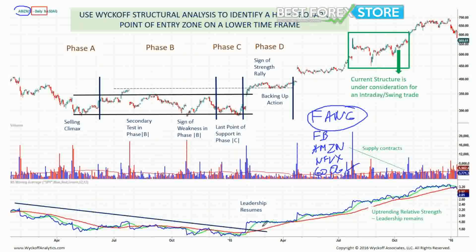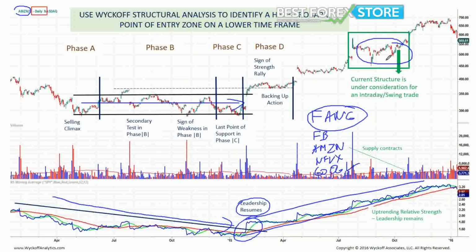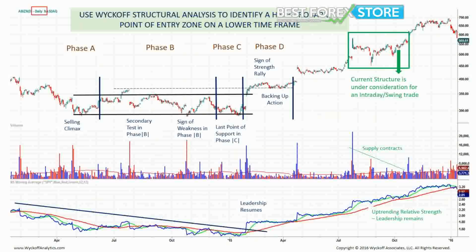This is the leadership signature that you're going to see in this type of stocks, where during the consolidation, we have a downtrend in their leadership, but then there is a break to the upside and the leadership resumes. And during the stepping stone, you're still going to be in the long-term trend right here. But on the short-term trend, that leadership is going to fade out. So if we're expecting the next move to the upside, on the short term, there's going to be exactly the same picture where there is a downtrend and then there is a resumption of that leadership. If you catch this, then you're basically catching a really good point of entry, not just for the intraday action to get involved, but also for a potential swing trade.